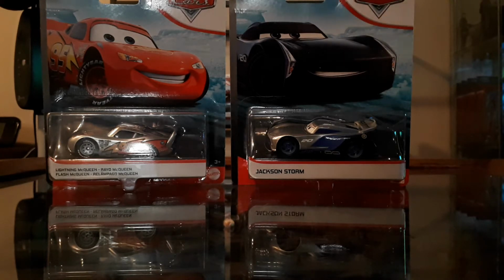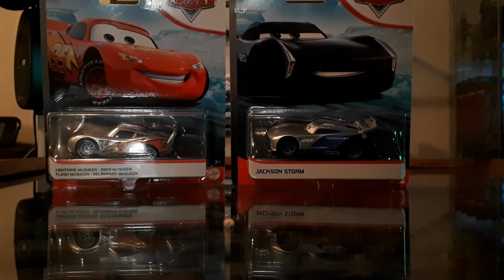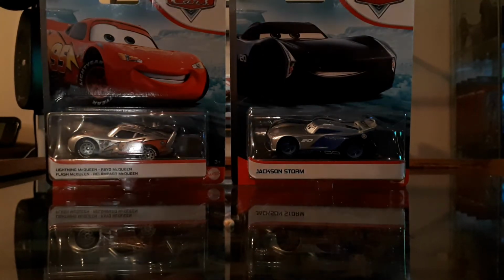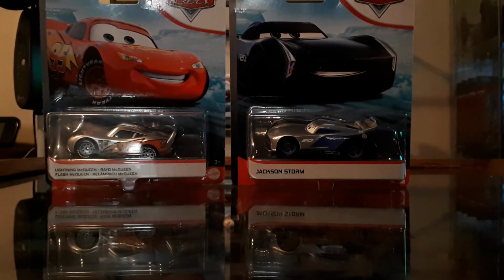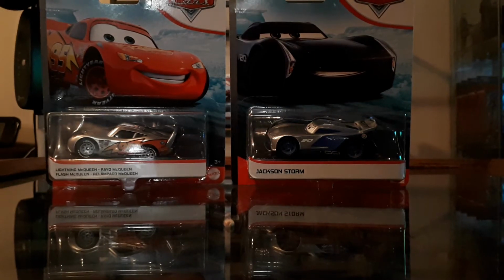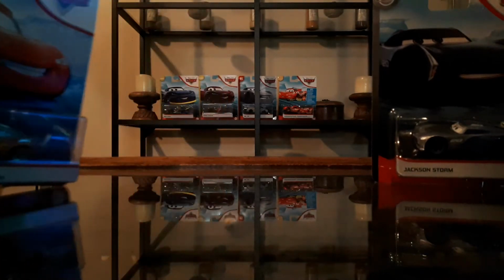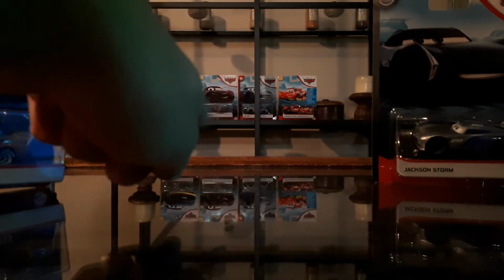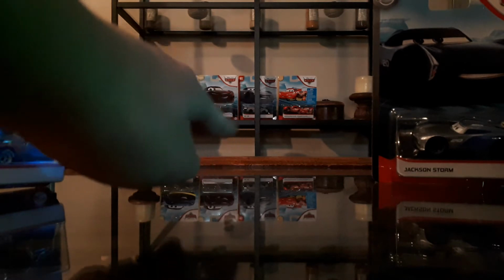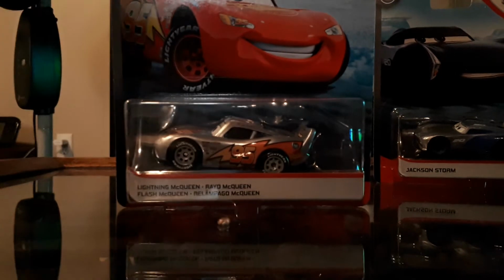But yeah, I'm really excited. I'm in a different location, which is going to be interesting. And you'll see when I move these guys that I've actually got some cars set up on the back there for future videos. So, pretty excited about that. But anyways, let's take a look at these silver cars. Also, the table I'm on is reflective, as you can see, which I'm definitely going to have to figure out a way around. But let's start with Lightning McQueen. You can see back there I've got upcoming videos. So I'm going to be doing Dan, Aaron, and then those two will be in a mega unboxing that's coming up.